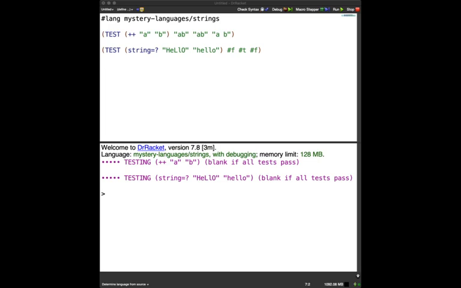Observe that these are really three different languages. We call them variants to indicate that they are variations in the behavior of the string language. The first has traditional concatenation and case-sensitive comparison. The second has traditional concatenation and case-insensitive comparison. And the third is case-sensitive, but has this more sentence-friendly concatenation operation. This concludes our first mystery language experience. This one was pretty straightforward, but they get much more interesting.